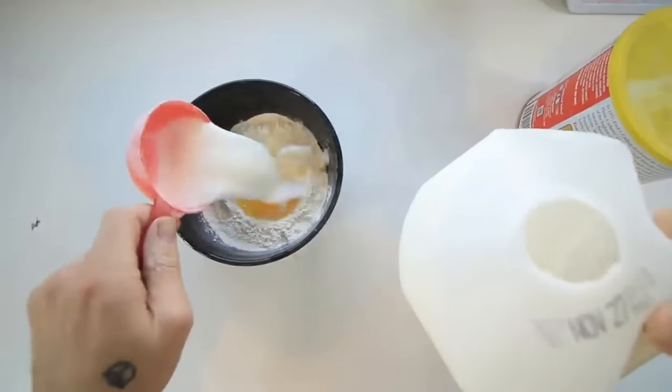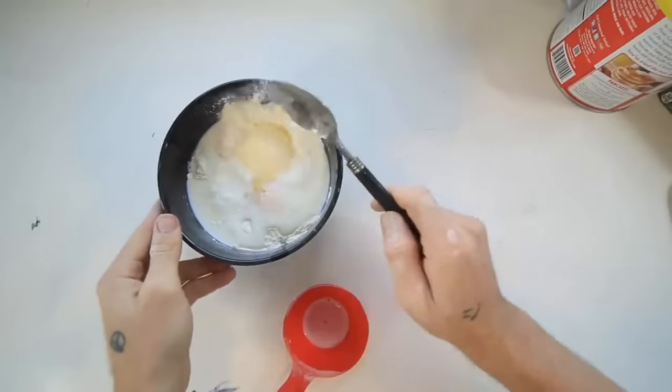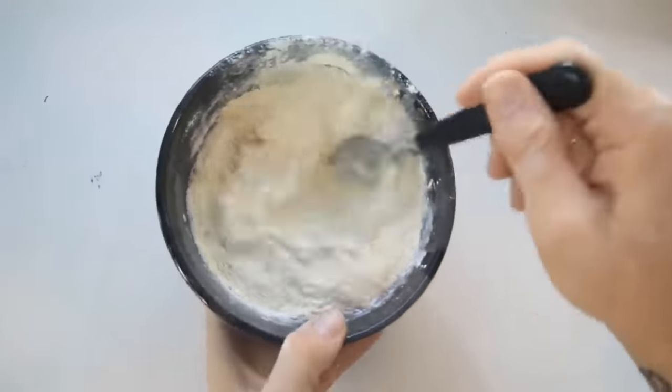1 egg. 3/4 a cup of milk. That's half, and I guess half of this, because I don't have a 3/4 cup. And a tablespoon of butter. Mix, mix, mix, mix.